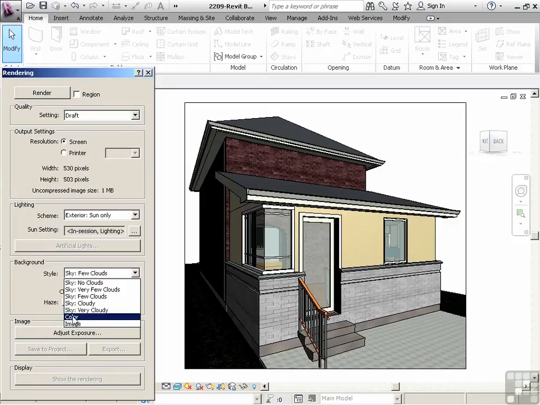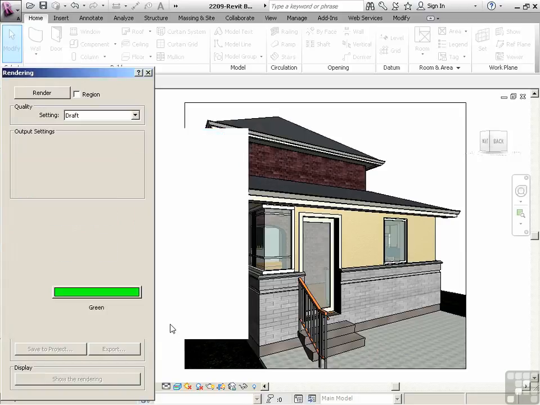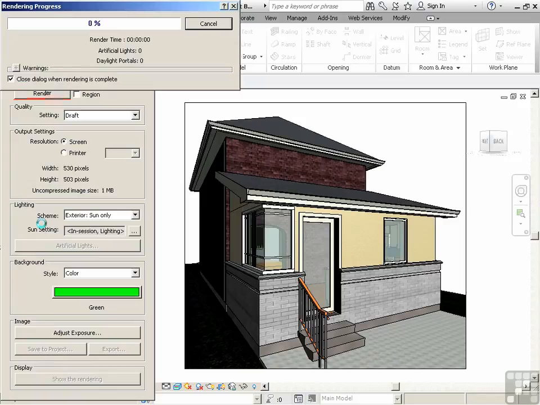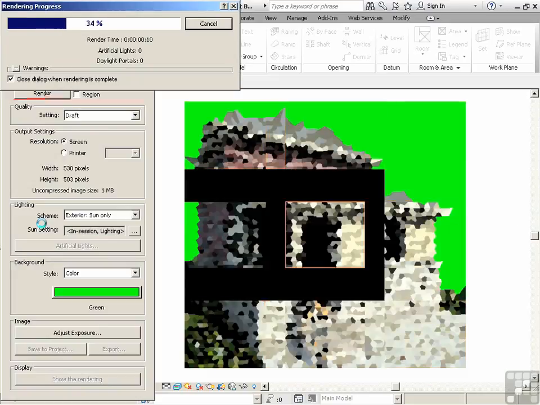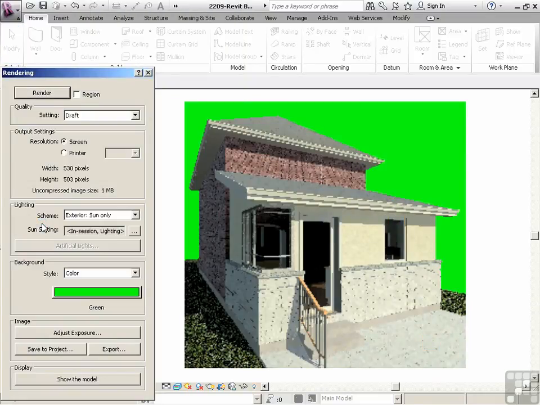You can also go with a color. So if I click on color, you can just say, okay, put it at a color. Now, the good thing about this is you can put it at, let's say, white, maybe green or something like that. It almost behaves like a green screen, and you could render it. Everything behind is going to be turning green. And then when you bring that into, let's say, Photoshop or something, you can just pick that color and get rid of it. And then you can use that to put this on any sort of background that you want. Okay, so that's one technique.